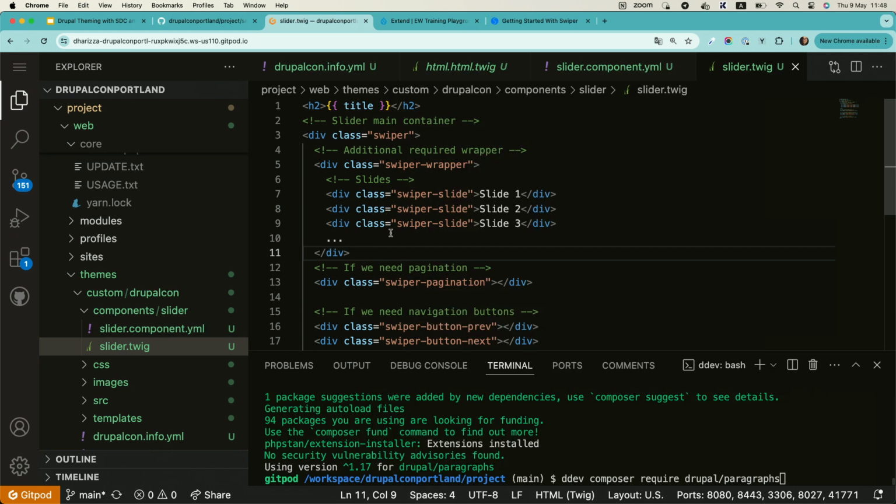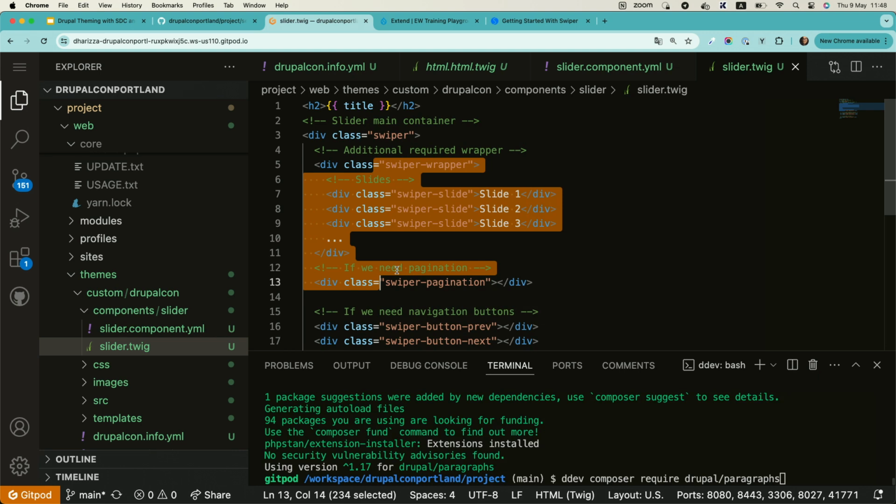So there we have it. We have the title, we already printed it, and we have all of this. We can very well start trying to pull this into the site. How are we going to pull that? Well, we need to make sure we are calling this SDC from somewhere. How or where do we do that? Remember we created the slides field? So we need to make sure that that slides field is going to actually call this thing.